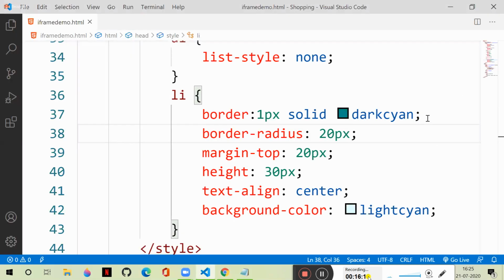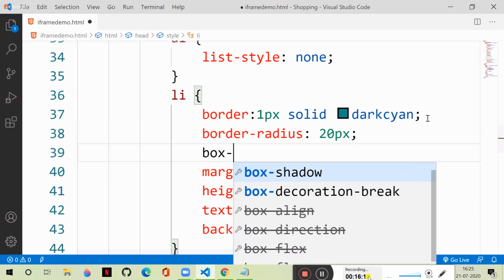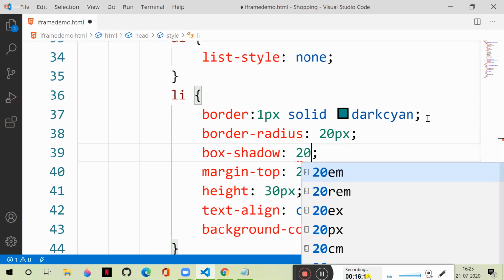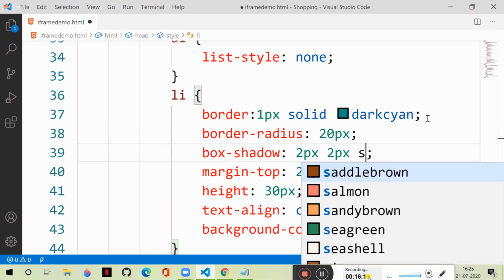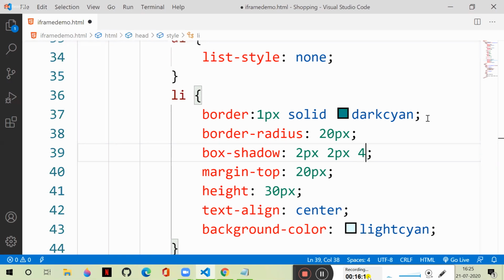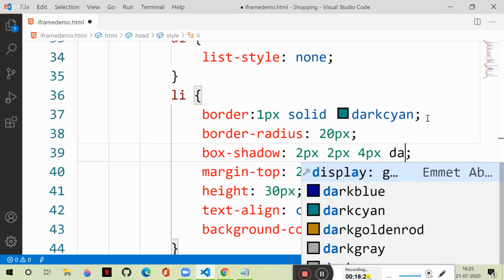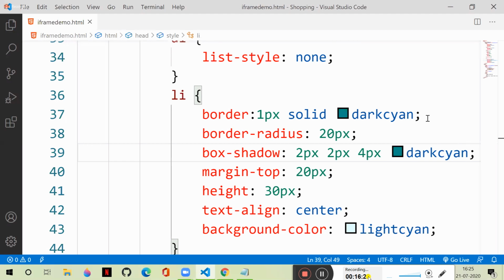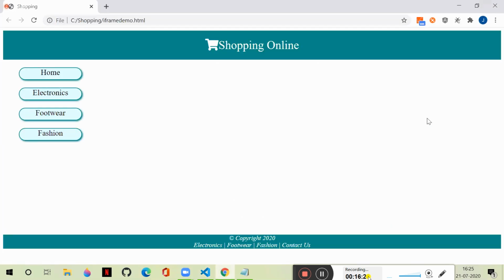You can put a box shadow, 2 pixel, 2 pixel, 3 pixel, 4 pixel, dark cyan, and you will get a shadow for them. You can do everything, but first you need to learn CSS perfectly. If you know CSS, then you can make the presentation better, anywhere.